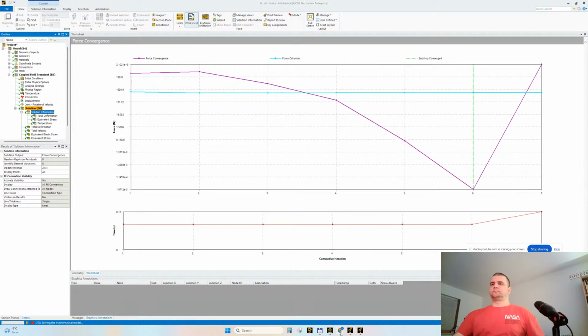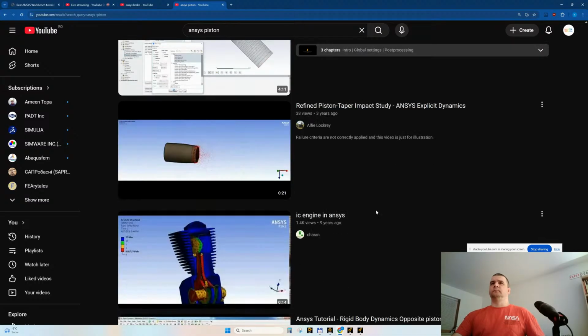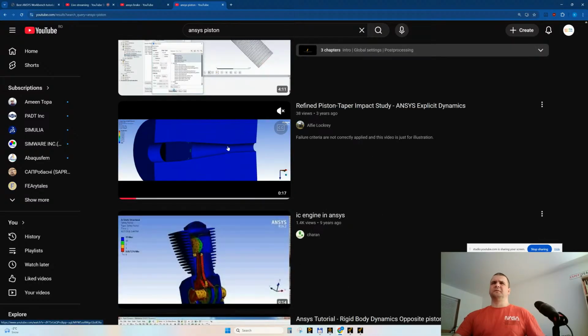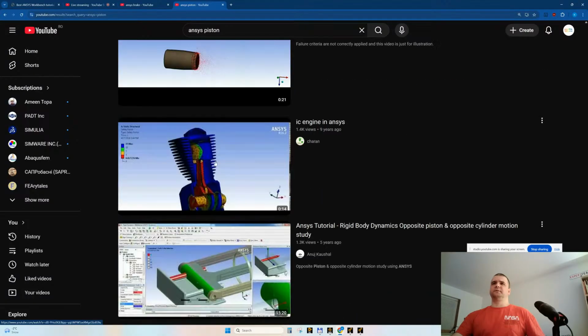Yes. Refined piston. Taper impact side. Yes, but I think you didn't use a nonlinear material, and also you didn't make a round. You should have made a round. IC engine.